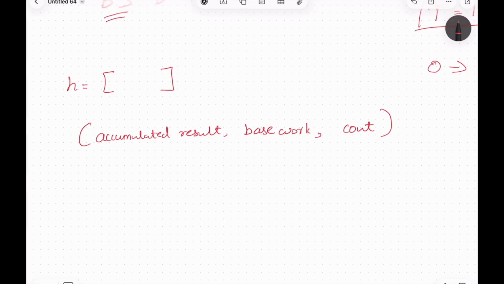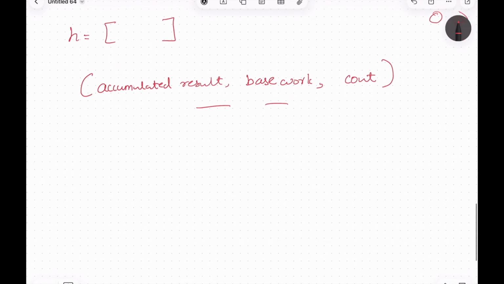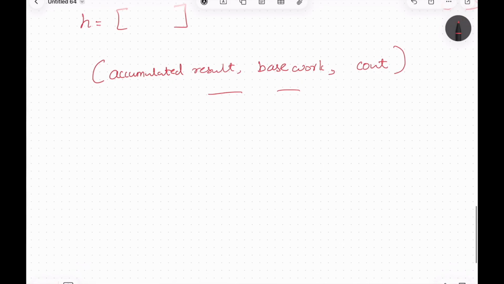This is how the tuple is structured, and we are going to append it into the heap first, because Python has a min heap, and the idea is to use the minimum among the formed tuples. So in the first example we have 2 1 and 1. This forms the first tuple.